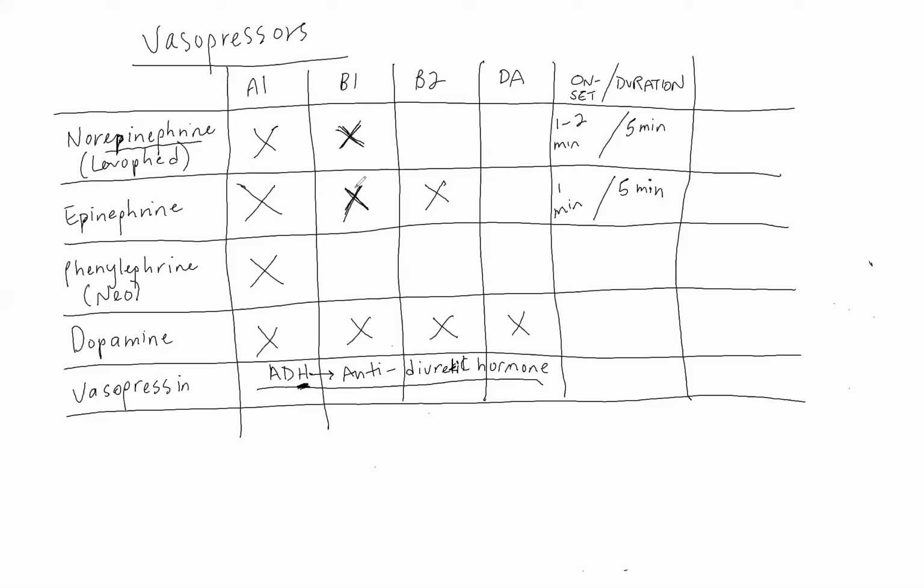So when we talk about onset for phenylephrine, you're looking at something a little bit longer, maybe 5-ish minutes, maybe even a little bit longer before you actually see an effect of phenylephrine happening. And I'd say probably roughly 7. I'm going to put 5 to 10 just as an average. And for duration for phenylephrine, this can be anywhere from 10 to 20 minutes, depending on the patient and depending on dosages and what else the patient's on. So I want you to just notice something really different here, a 5-minute duration versus upwards of a 20-minute duration. That's a really significant difference.